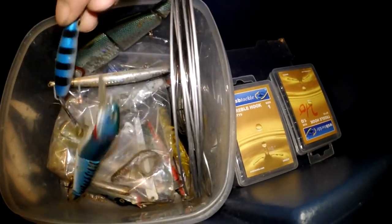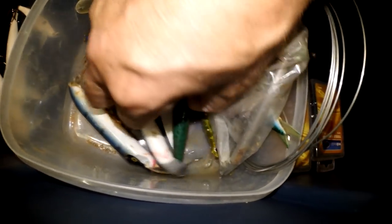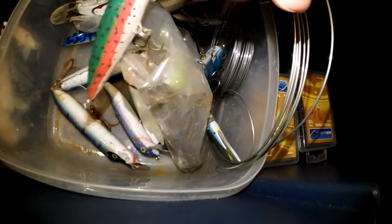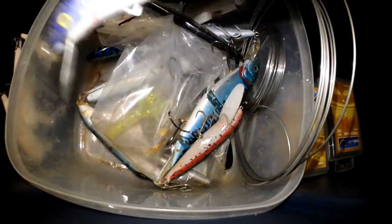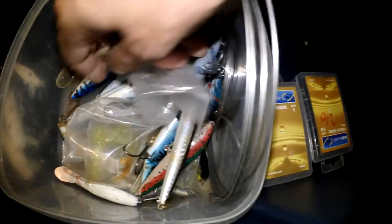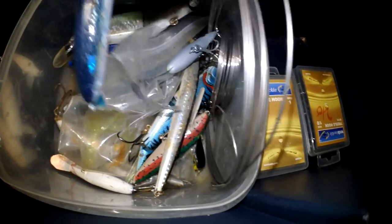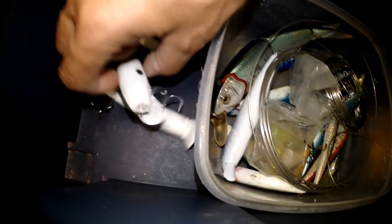And just little lures of various things. You see there's different ones. These are handmade ones actually. These ones I made up in Sweden. Used to catch pike on them. I did various ones. That's one, that's another one. I used to have loads, but I don't know what happened to them. They vanished one time. And just some old lures. Those are some of the handmade lures.